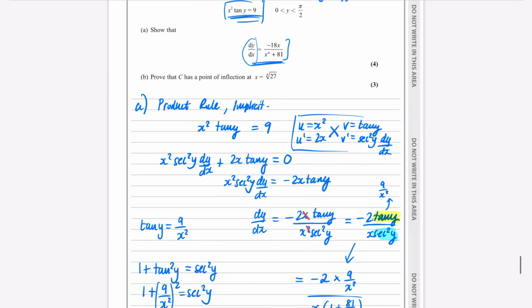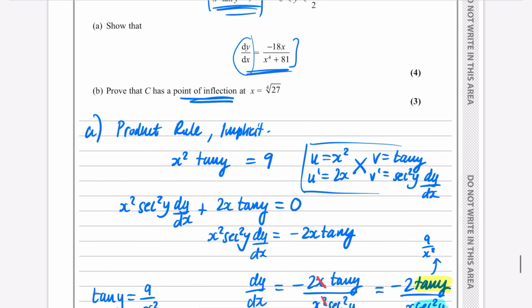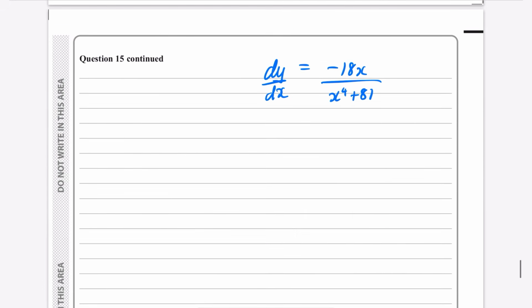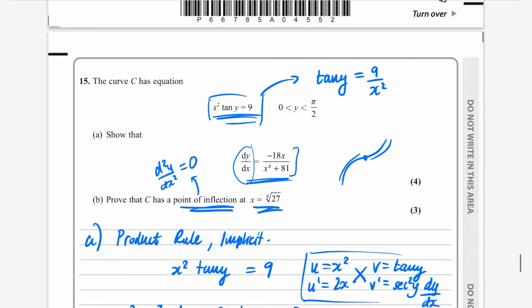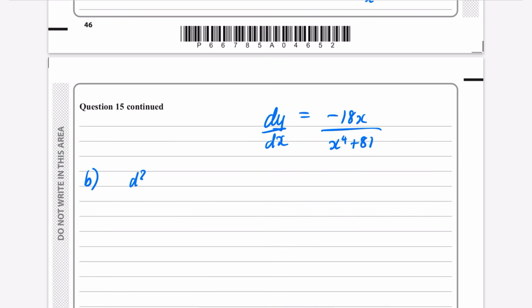Now, I can't believe they're about to ask us to do this, but they now want us to prove that it has a point of inflection when x is the fourth root of 27. Now, the point of inflection is when the second derivative is equal to 0, and also when there's a change in the curve. It goes from being concave to convex. So we're going to investigate that for only 3 marks. I just can't believe how hard this exam is, if I'm honest with you. So for part C of the question, is it part C or part B? Only part B. Okay, so for part B of the question, we're going to find the second derivative.